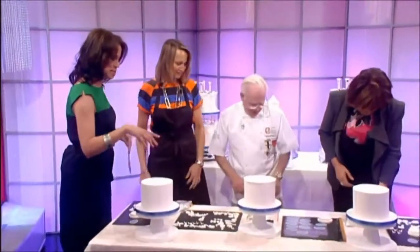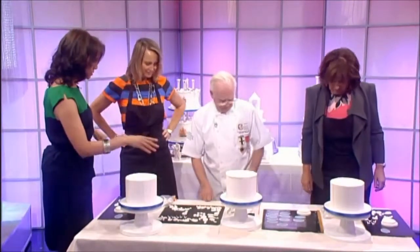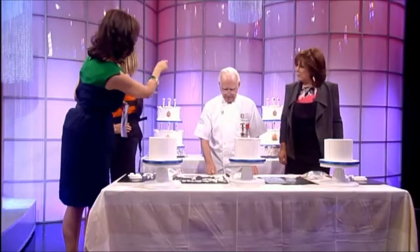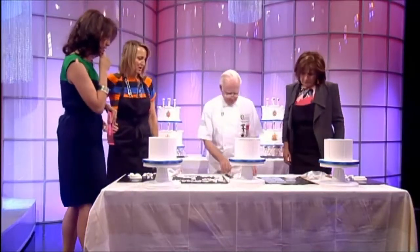She's very sweet. Basically, what you've got here is three top tiers of cakes. Eddie is going to demonstrate how he wants you to decorate it. The only difference is that you ladies are going to have to lift your top tier up, put it on top of your cake, and balance it on there. So, Eddie, if you want to get started and show the ladies what to do.